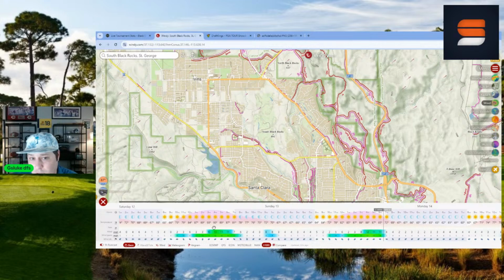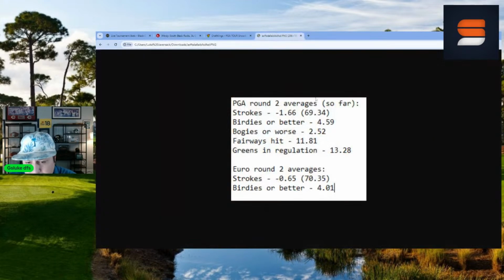You can see the sustained winds are only about 10 miles an hour. The wind gusts are only about 16 miles an hour at their very peak, which compared to today, and especially compared to round 1, is not nearly as ferocious. So these averages I'm expecting to get better, not just because of the field strength and not just because of the weather getting better, but also because of the pin locations in the setup. It's moving day. It's usually when the course is set up for scoring. So all those factors would say that the stroke average is maybe better than 2 strokes under.